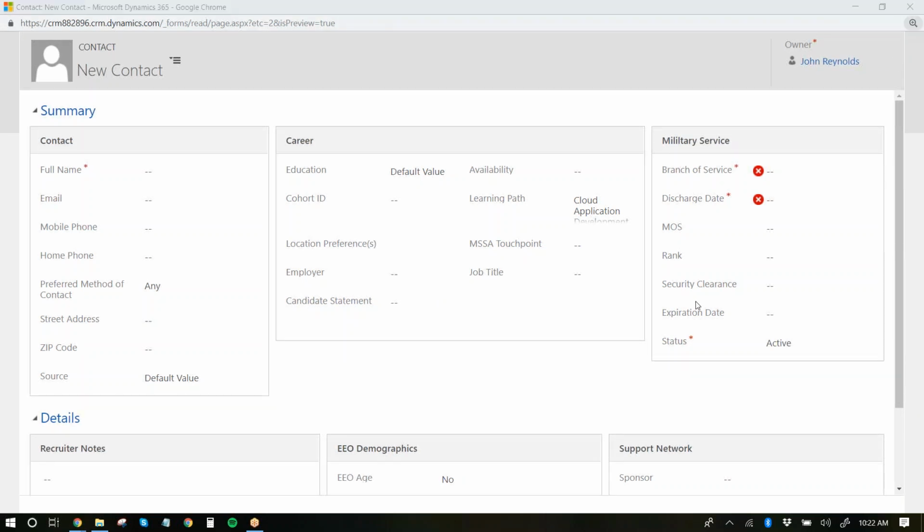I'm not sure I understand your question. Sorry, say it again. Let's say you made a selection for a field but you want to be able to have an empty field as a selection, do you have to have an empty field in your list? No. If you have a pick list with 5 values and you choose not to update that field with any value, it will remain blank. However, you cannot save the record if you have made that field a mandatory field, such as the branch of service or discharge date, which are mandatory fields by the little red asterisk.